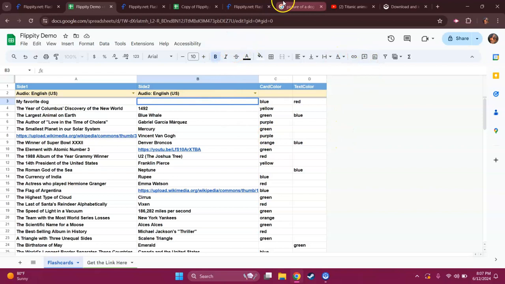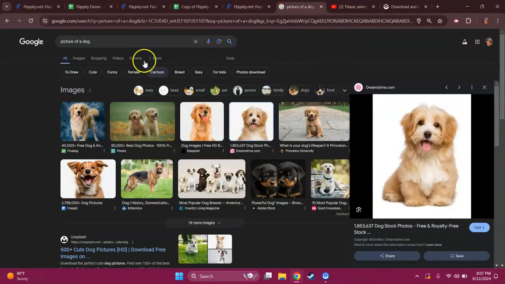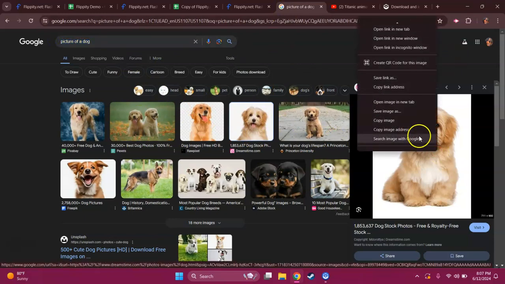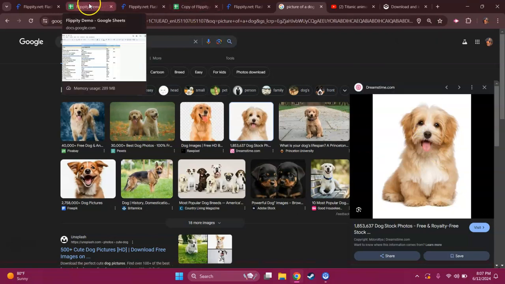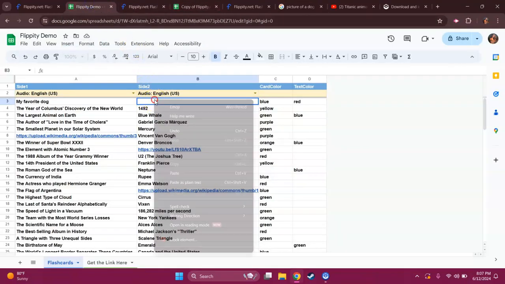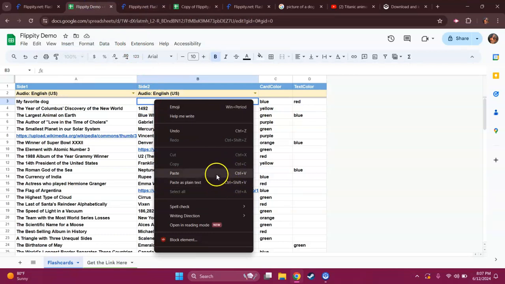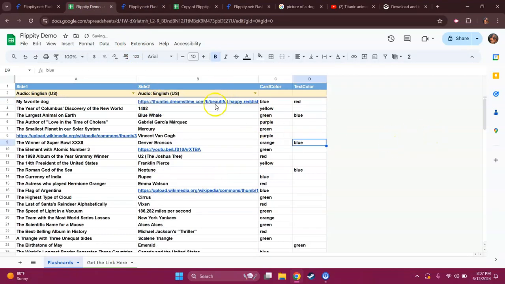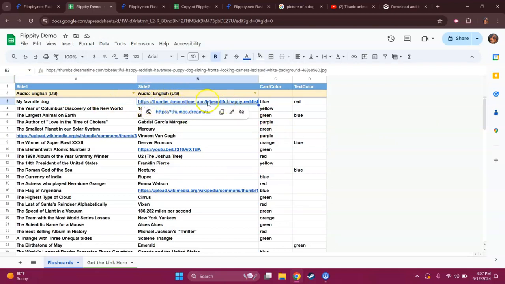If you want to add a picture, you can Google a picture that you want. So here I Googled a picture of a dog. You're going to right click on the picture, copy image address, go back to your spreadsheet, and paste that image here. And now instead of saying something, it will just show the picture that you just linked to.